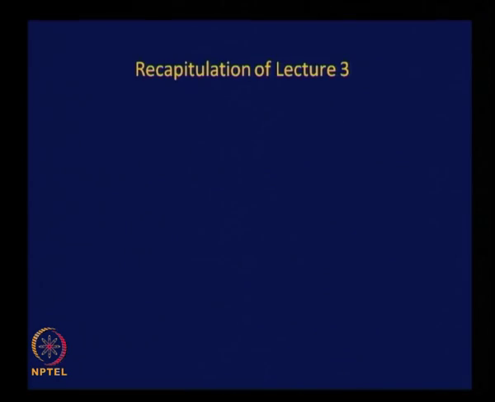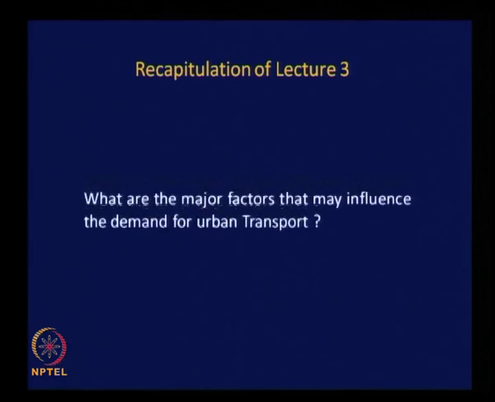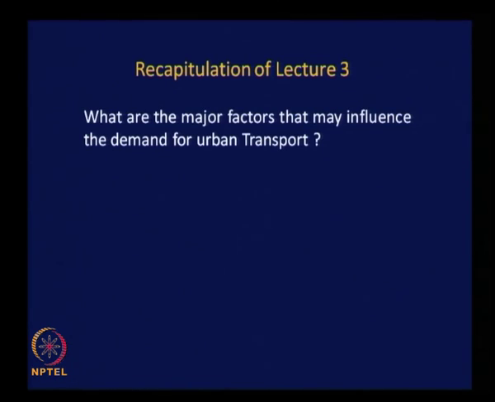Still, it is better that we specifically capture a few important points of the previous lecture. As we normally do, let me pose one question to you on recapitulation of lecture 3, and I hope some of you will be able to answer. The first question is, what are the major factors that may influence the demand for urban transport? Answer please. The population, household, age and the cultural aspects. Good. Any other factor? Yes, pass on the microphone there.